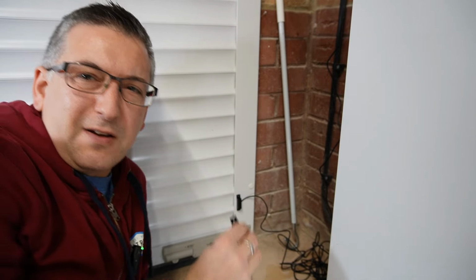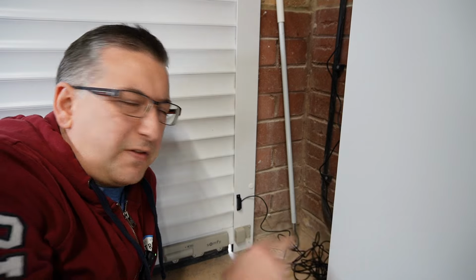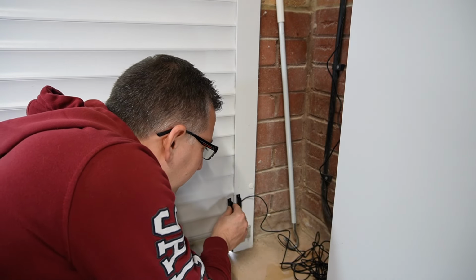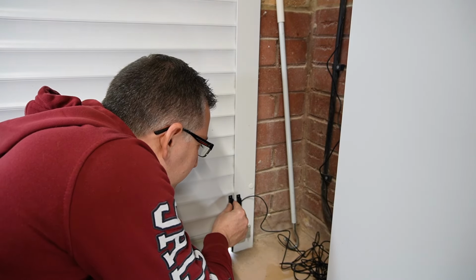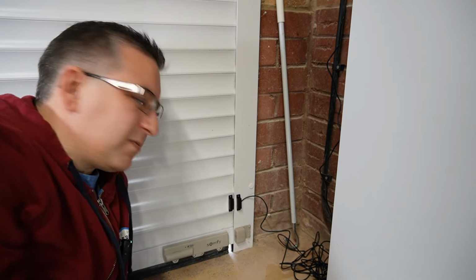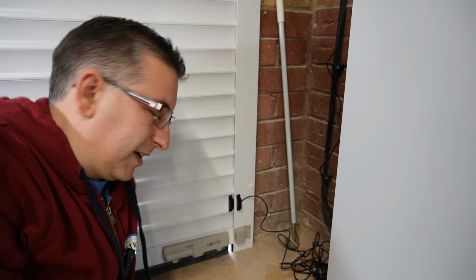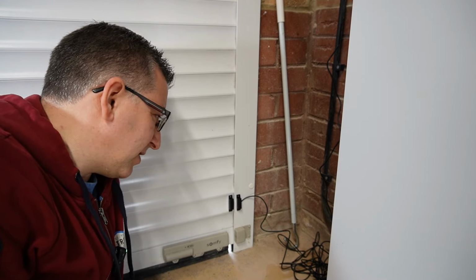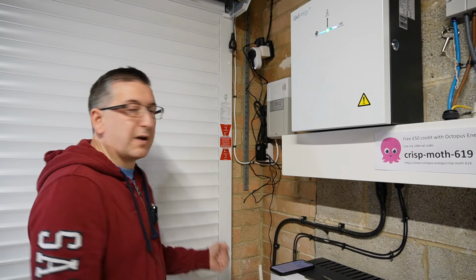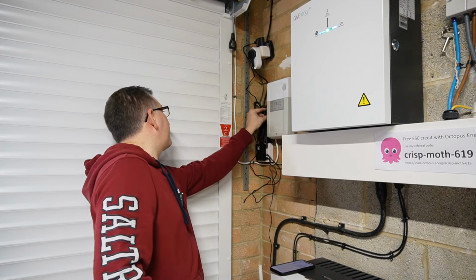So let's stick this on. Apparently it has to be within about an inch of the other sensor, so I need to be reasonably close to it. So I'm going to put it about there. If this works, I'll use the actual screws supplied to hold it in place permanently, but for now I just want to get it working with sticky pads. Okay, I think everything's ready to go, and I just need to plug it back in.